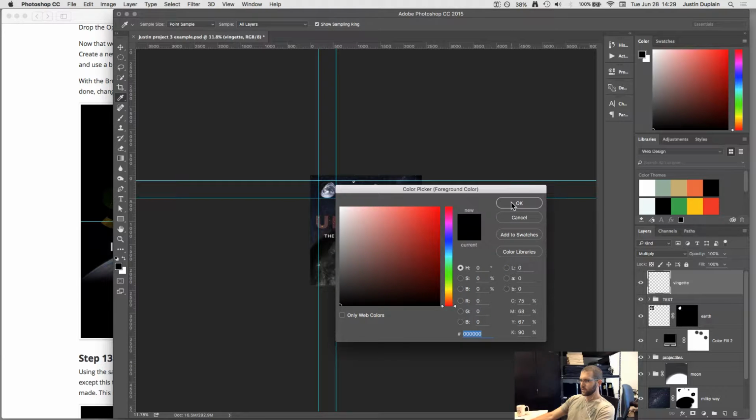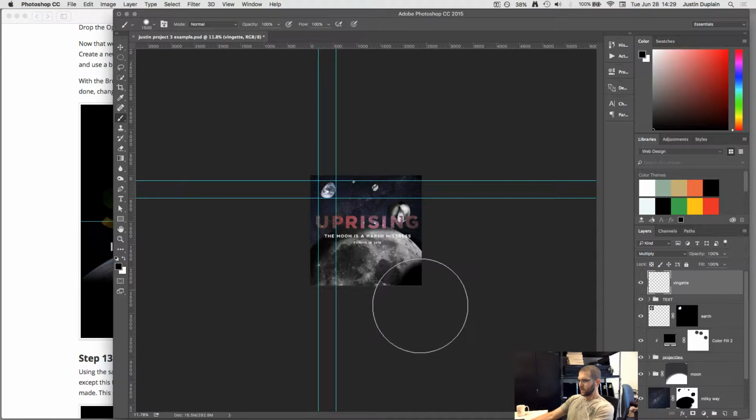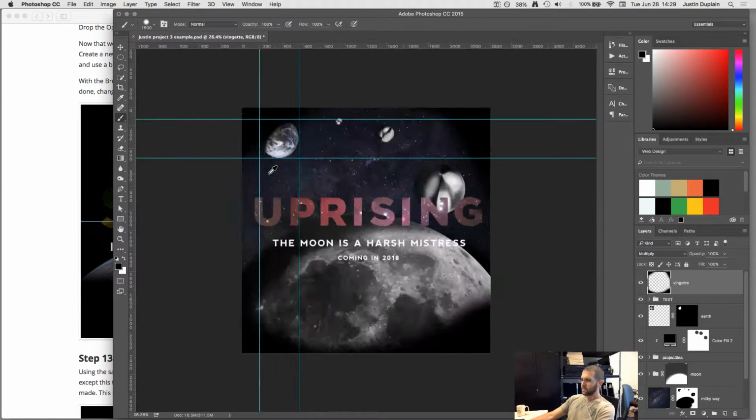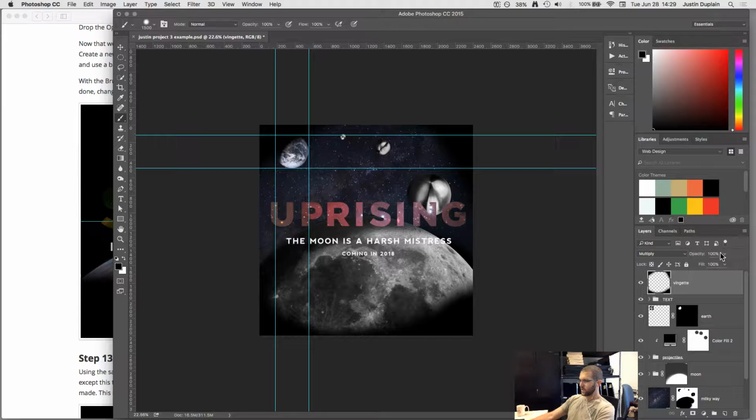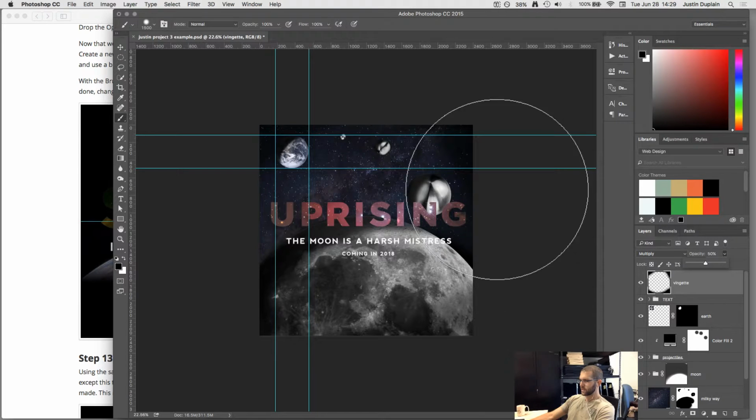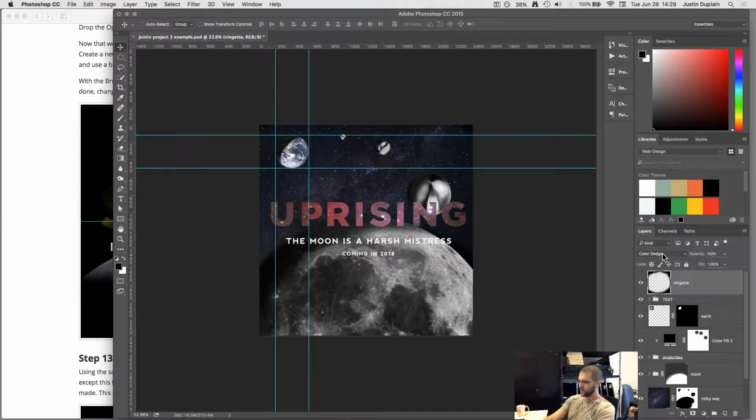Old cameras used to have this thing where the edges would be darker because not as much light would be hitting the edges of the film. So we can replicate that by just adding a vignette here manually. So I'm adding kind of darkness to the corners and then keeping this, I think, multiply blending mode.